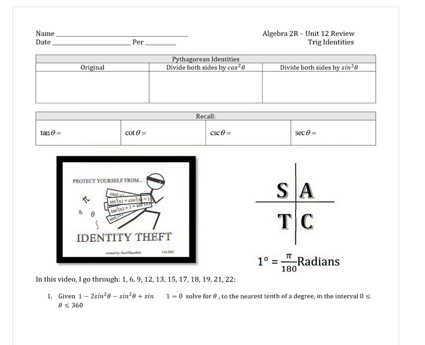The numbers I'm going to go through in the review sheet are listed right here. I ended up having to make a whole new document to do this video for you guys because obviously it wasn't already spread out. It was on one sheet front and back. So I went through and picked those problems.